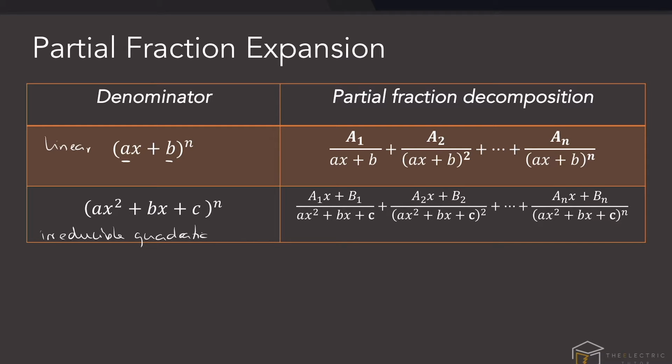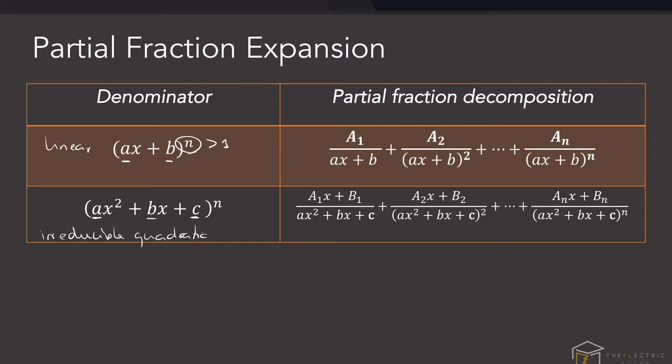I mean, technically you can using complex numbers. We're not using complex numbers in this course, so for us it is irreducible, where a and b are coefficients and c is a constant. Now n is a positive integer power larger than 1, because if n is 1, then the fraction cannot be decomposed into smaller fractions. It has to be 2 or higher in order for us to do this.